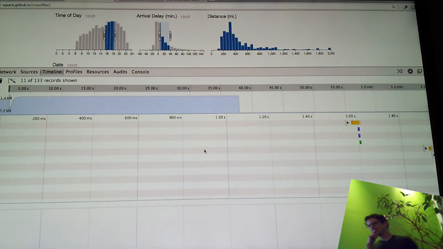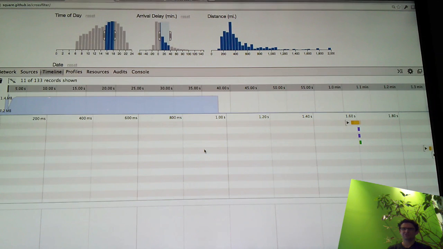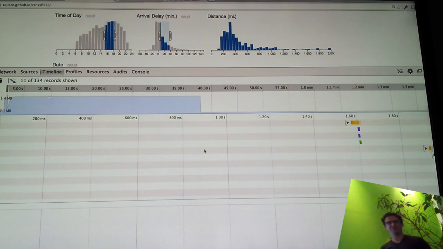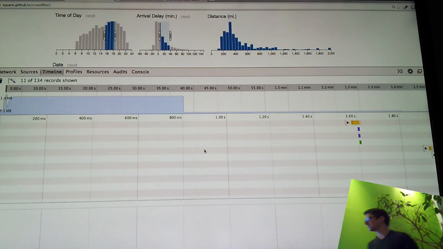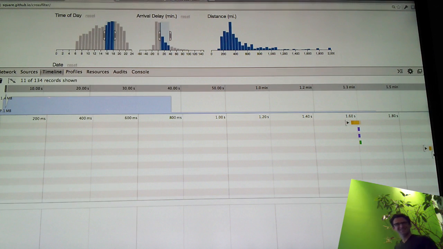When you blow out a CSV into JavaScript object notation, it does take more memory. It's not a very efficient way to store your data, actually. So one thing I've been thinking about is trying to get CrossFilter's internal representation to be more memory efficient. If somebody wants to look at that, that would probably be a really good way to make it a lot more performant.